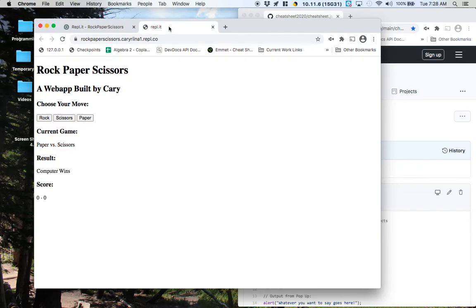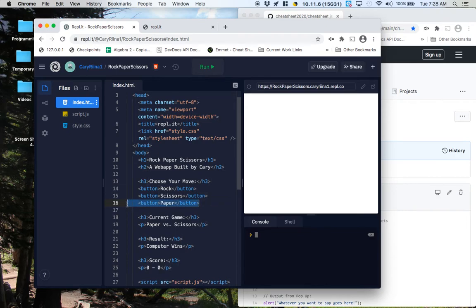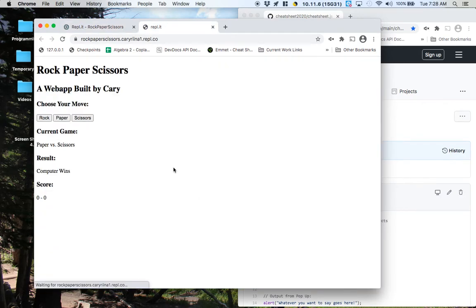All right, cool. So this seems like the basic structure of our web app. We've got all of the information that we're going to need, right? We've got rock, paper, scissors. Oh, gosh, did I have the order of those wrong? It's rock, paper, scissors. What am I thinking about? All right, so rock, paper, scissors, shoot. Cool, awesome. Current game could be paper versus scissors. The result would be computer wins. The score is 0-0. Sorry, I just actually have to do a mental check here.